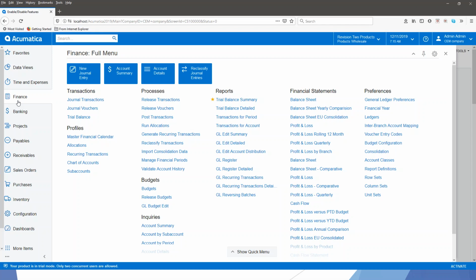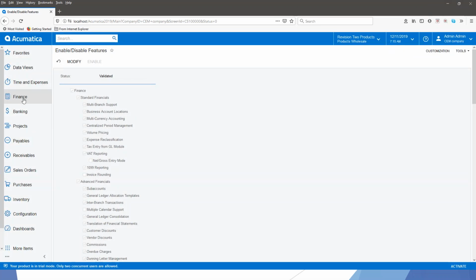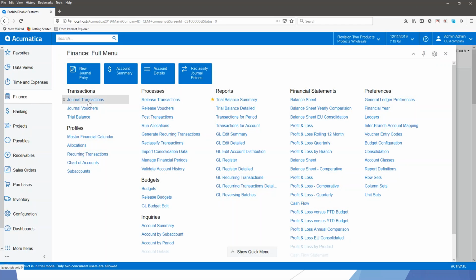Just like if you had a tenant with multiple companies, but maybe you're able to close one company faster than the other, you could uncheck that centralized financial management, and that would open it up so that each of your individual companies inside this tenant, and remember that a tenant is a company that you're able to enter into, you would be able to have multiple calendars, or you would be able to close company one before closing company two.